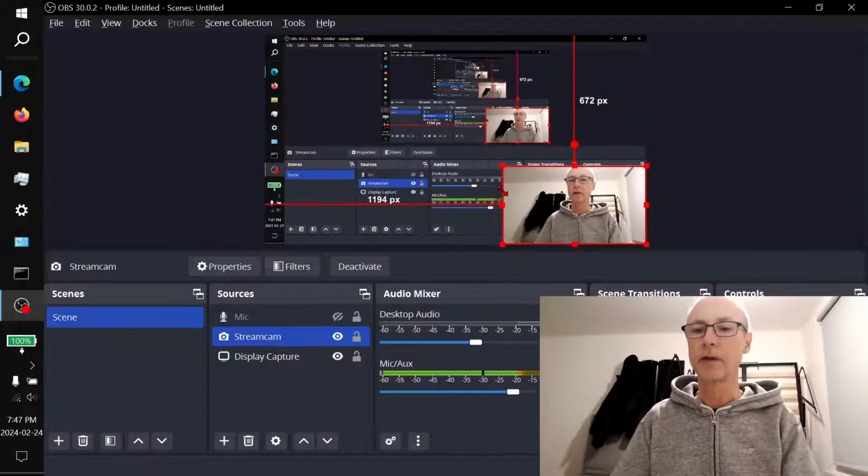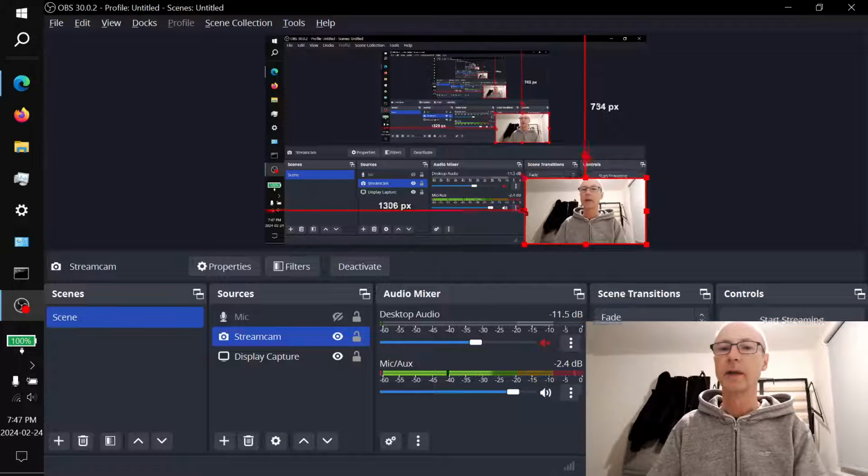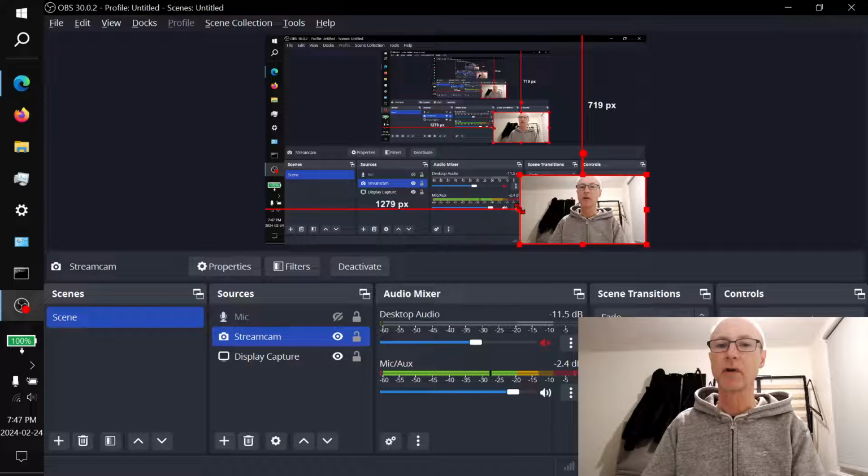So I've made some notes to remember what I want to do. Let me just shrink myself down so that you can see what's on my screen. Hopefully the sound is working and it's recording. There's a lot of buttons to press here. Make sure I got the right ones.